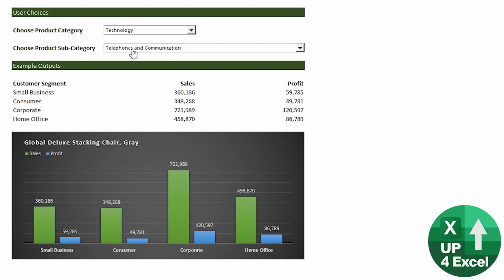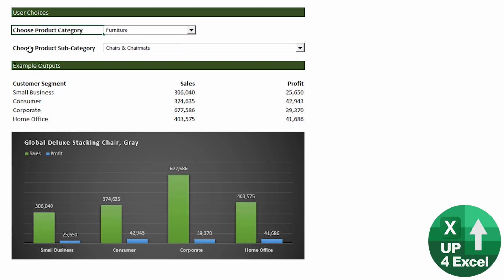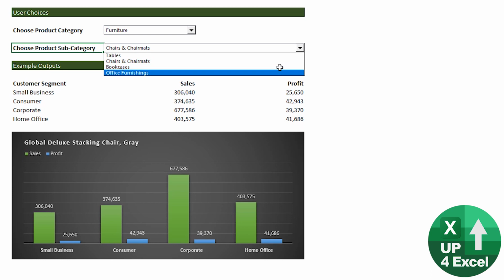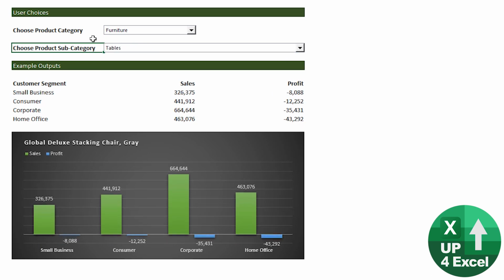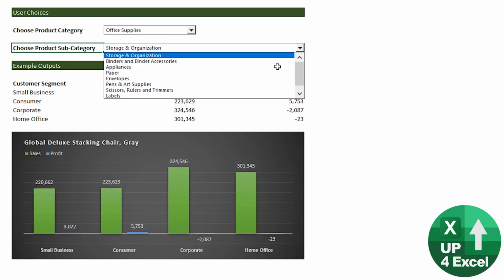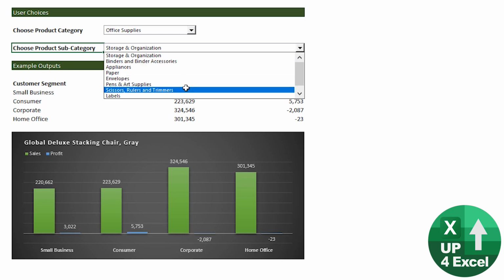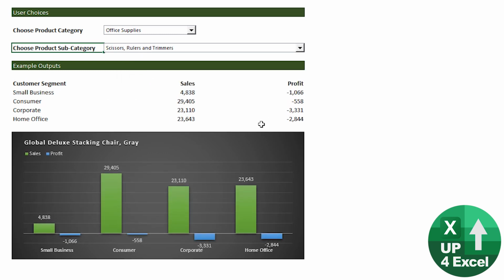Just going to give you a quick demonstration of what I've done here. On this particular one, I've got 3 different items in the primary drop-down list with a category of product. Click on, say, furniture. You then have a list of furniture types. So let's pick tables. Now, if I pick office supplies, for example, tables is no longer on the list. It's defaulted to the number 1 item. I've got now a different list completely that I can pick. The sales and profit numbers are driving out. The chart's driving out. So how have I done this?